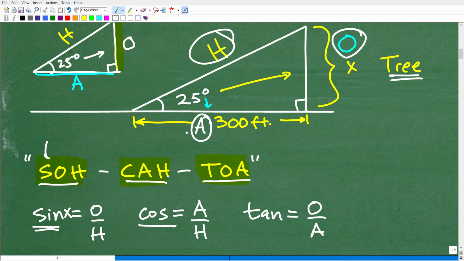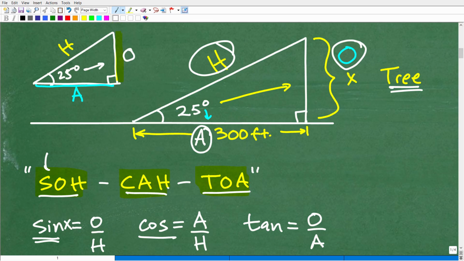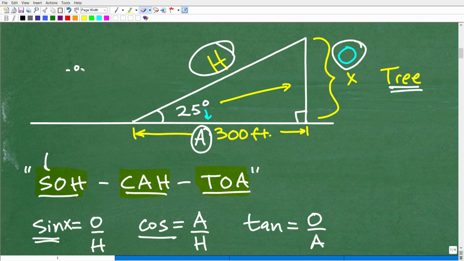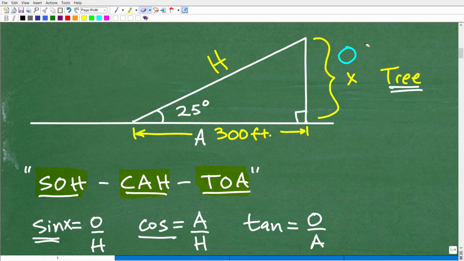The cosine is the adjacent over the hypotenuse. And then the tangent is the opposite over the adjacent. So when you're doing a problem like this, you have to see what information we have, because we have some choices. We can use the sine, cosine, or tangent, or we're going to try to use them. But oftentimes you have to pick the one trigonometric ratio that you have available.